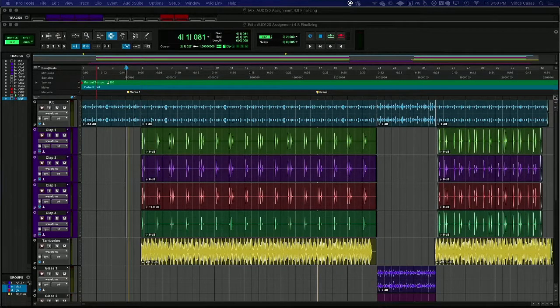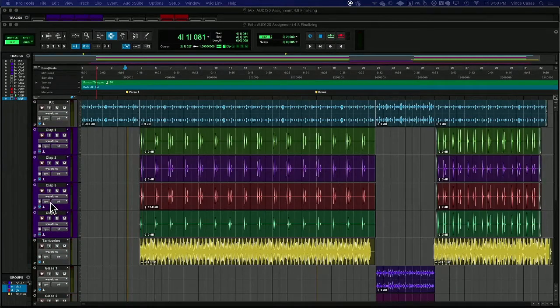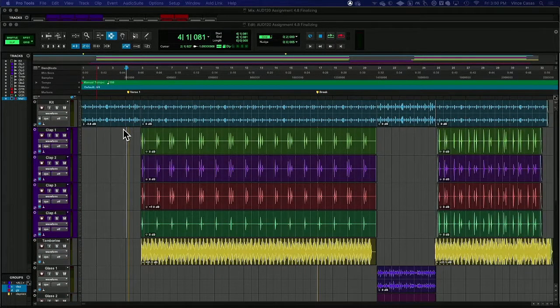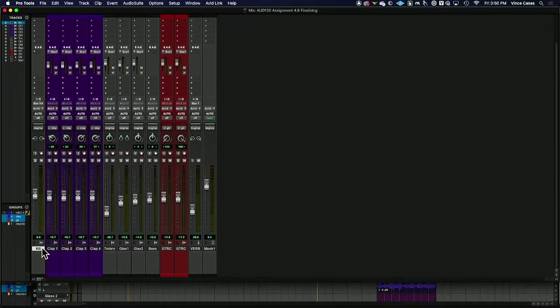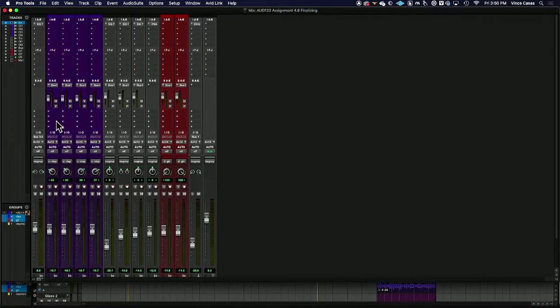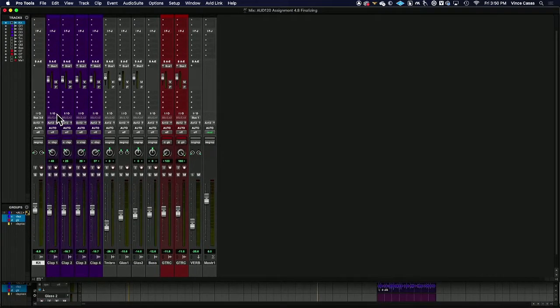The goal is to have inserted at least 10 plugins on individual tracks and then 2 plugins on the master. If you had followed the 4.8 project parameters correctly, you would have a master track already, so that part helps us. What we're going to do is just add some plugins. An easy way we can do this as we switch over to the mix window is we have enough tracks where if you were to add in one EQ and maybe some other element like a compressor, you'd be pretty well suited.